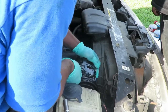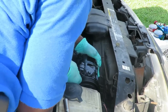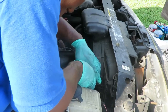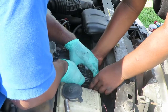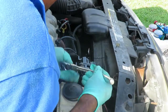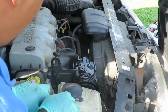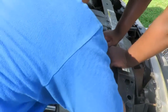Once you get one lined up, the rest is going to be pretty easy. You know what, Tay, let's try to hold this thing straight in there. Yeah, you try to hold that straight in there. Okay, let me see if that goes in. All right, we got that one started. All right, Tay, let's get the rest of those bolts in there.